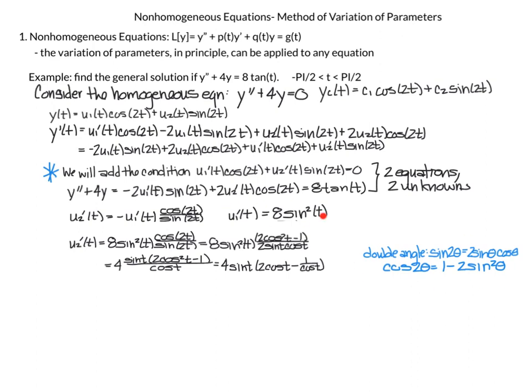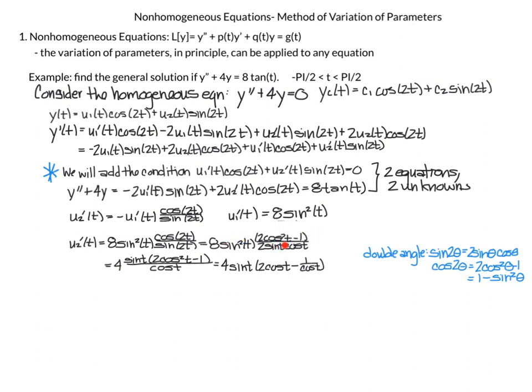So plugging in u1 prime into u2 so we can figure out what u2 prime is, we have u2 prime is equal to 8 sine squared of t times cosine 2t over sine 2t. Now we're going to use the double angle formula on both of these, on the cosine 2t and also on the sine 2t. My cosine 2t by my double angle formula is going to equal 2 cosine squared t minus 1. My sine 2t, again by my double angle formula, is going to be 2 sine t cosine t. From here to here is just algebra.